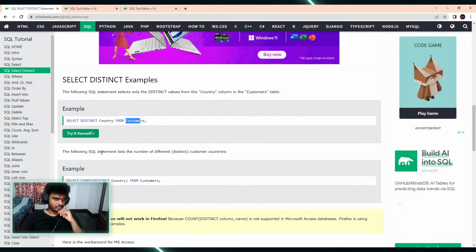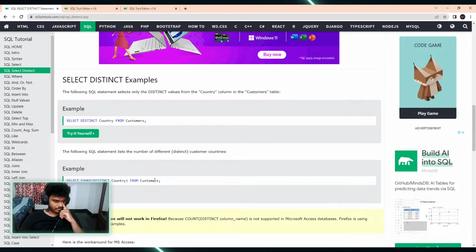Okay. The following SQL statement lists the number of different, distinct customer countries. Okay, so if you do select count distinct country from customers.